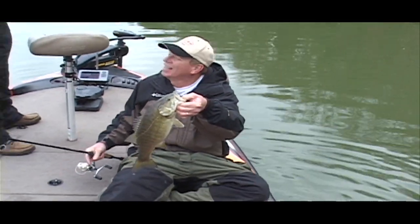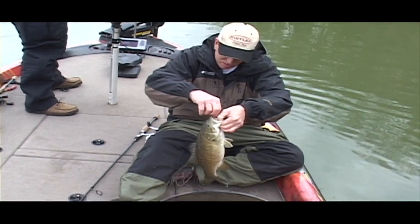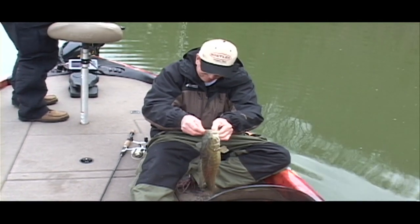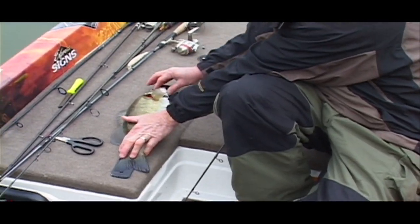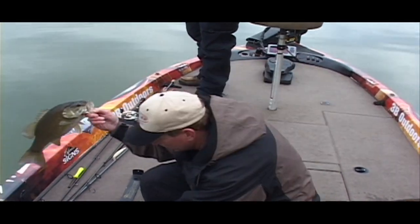That's a dandy. It's pretty, isn't it? That's a dandy. Man. He was pinned up good, too. You have him hooked good? Oh, yeah. 17 3/4. Wow. Beautiful fish. That's a good one.